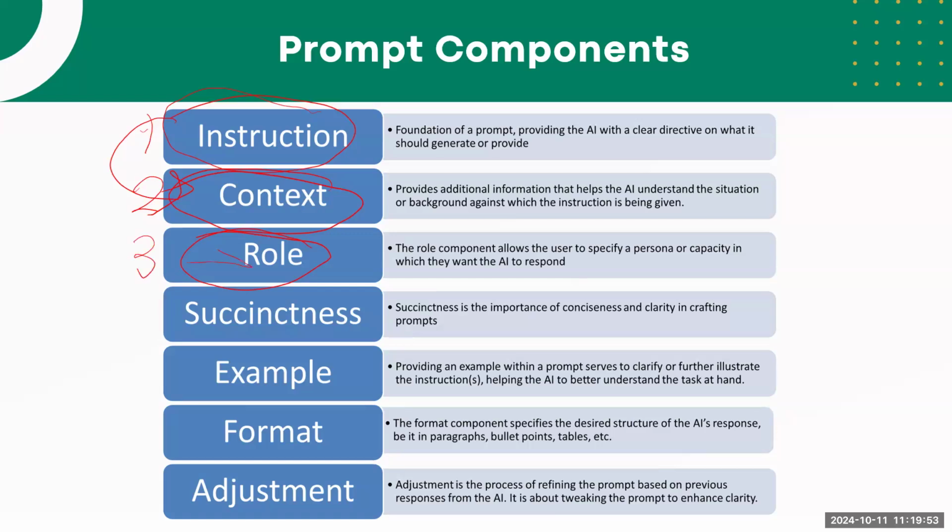But the role once again is not essential. Succinctness is obviously trying to keep your prompt as clear and as unambiguous as possible. Always, if possible, provide an example, and that can sometimes also feed into the role.